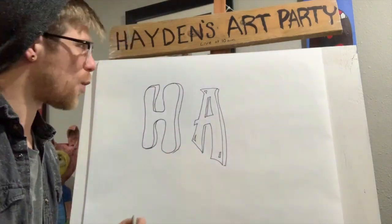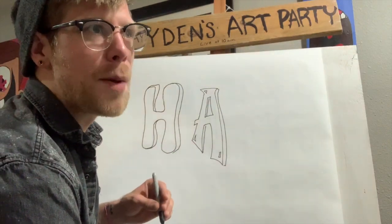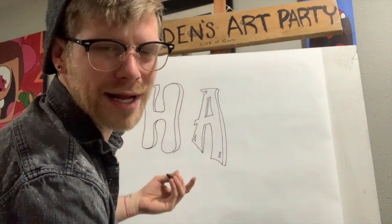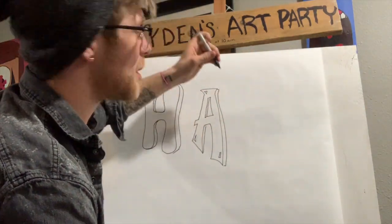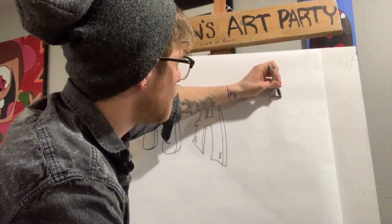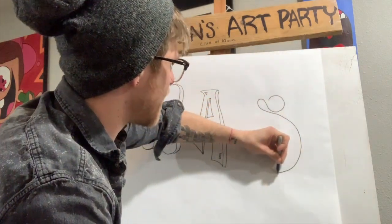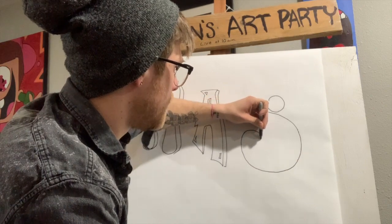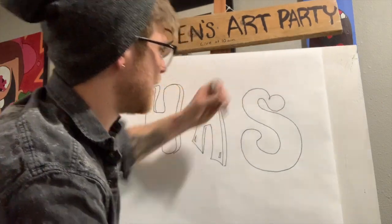Last letter is the Y. For the Y, let's make this look really bubbly and gummy. Or it's not the Y, we're not doing Hayden, we're doing an S. So the S is a fun letter to do. So I'm gonna make this look really like some bubble gum. And I'm gonna make a big loop at the bottom. Loop in. Oh yeah. And that's a really nice S.